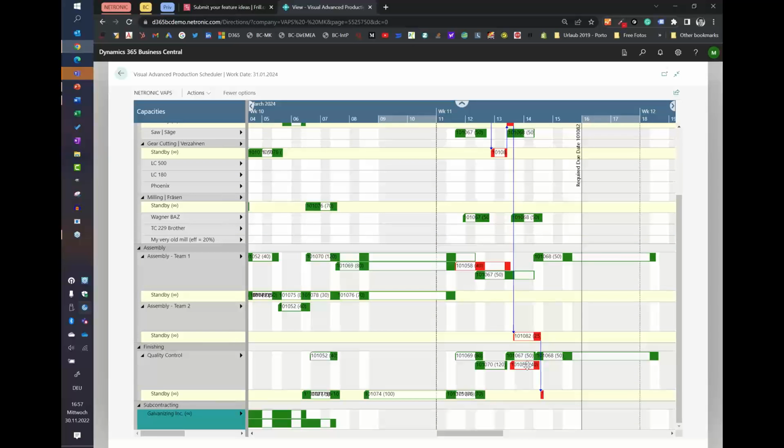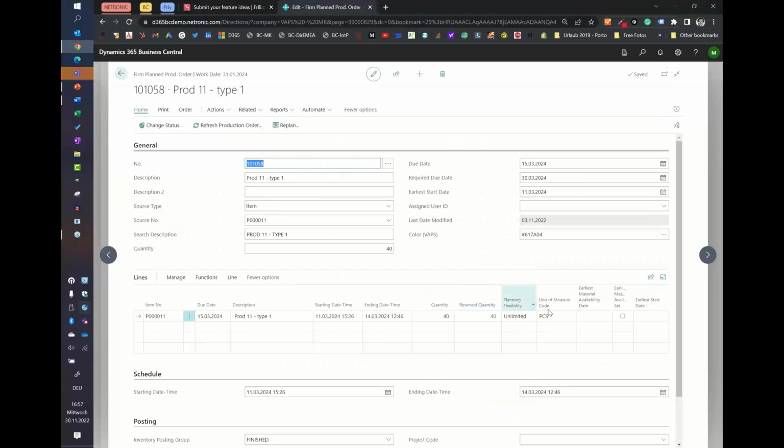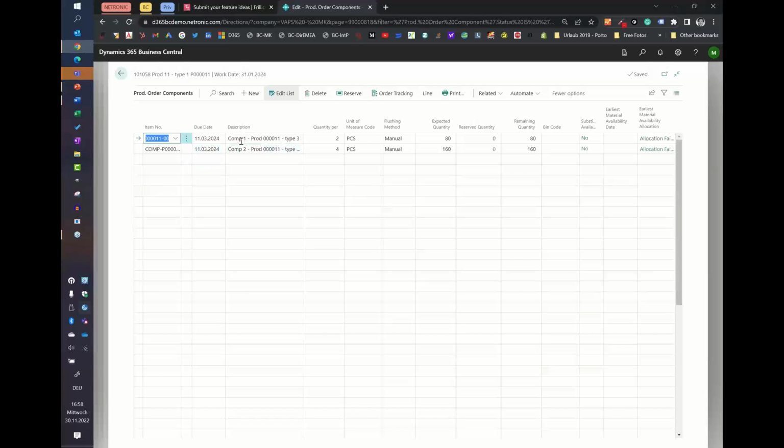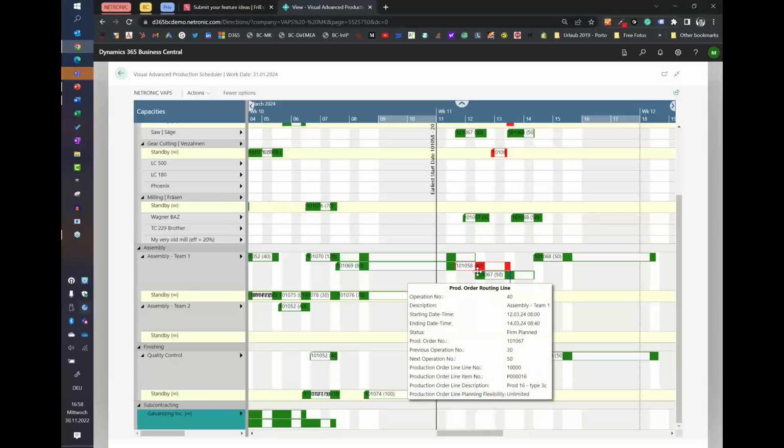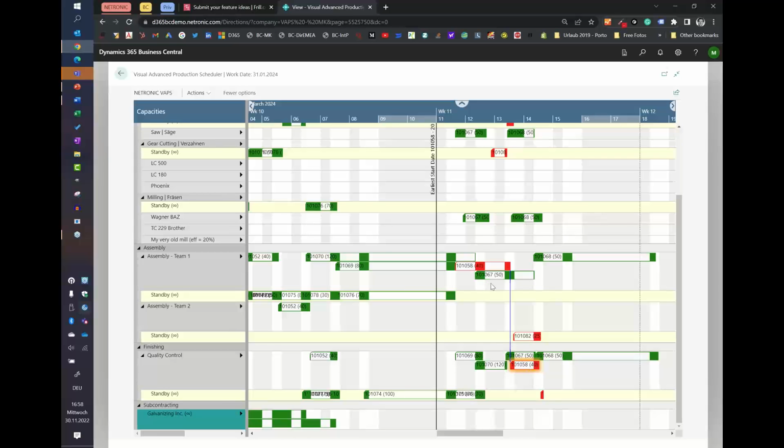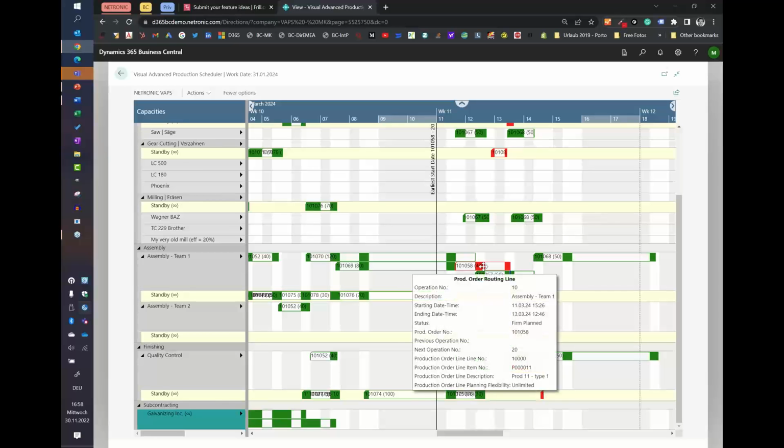And a similar case is here. So here is a production order that I put to the schedule, although there is no earliest material availability. But in this case, the materials that I need are components that I also need to produce. And so the allocation failed because I have no production orders for those components yet. But what I wanted to do is schedule the final product first with the VAPS against finite capacity so that I have a realistic date when I can complete them. And now if I publish it, I have a demand date for those components where I need to create the production orders. And then when I run the planning worksheet, it would suggest to me the production orders for those components that I built. And then I could schedule them before that date.